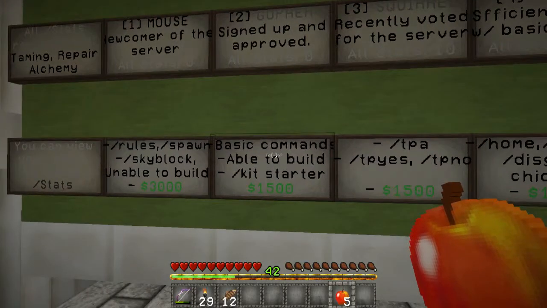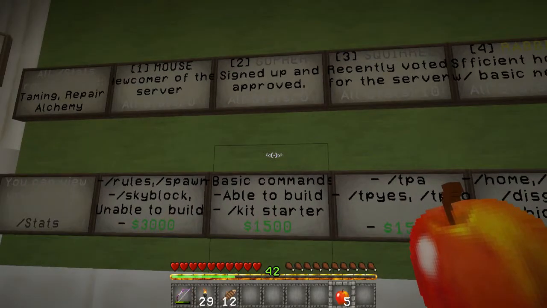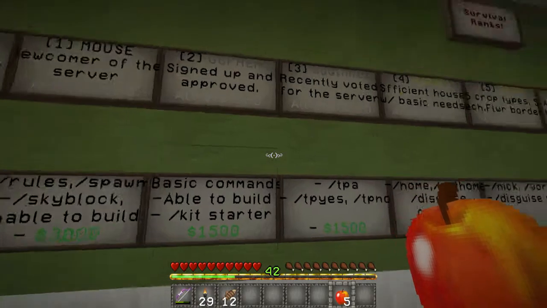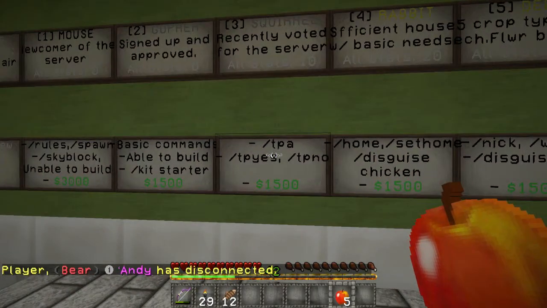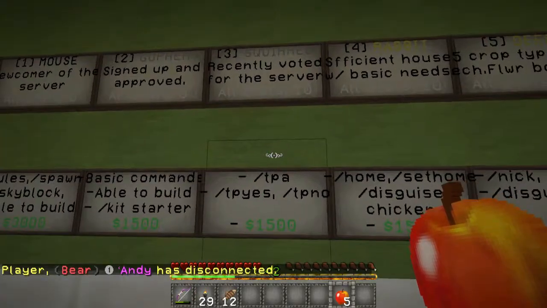So that's nice. All you have to do to get $4,500 on the server is basically just sign up on the website and have a mod approve you. Now, they will be checking for the profile picture. So if you've done everything perfectly but you haven't uploaded the profile picture, they're going to ask you to do that regardless. I think it doesn't even have to be of you. Like I said, it could be of a random tulip. So who knows? Also, we have over here the next rank, what we're going to be shooting for.